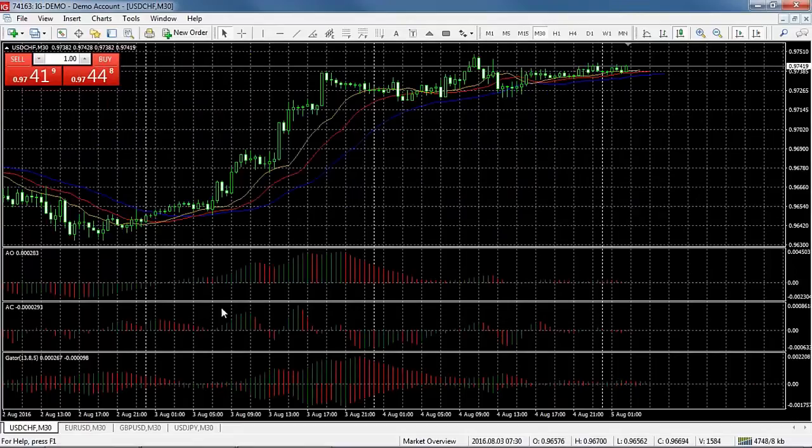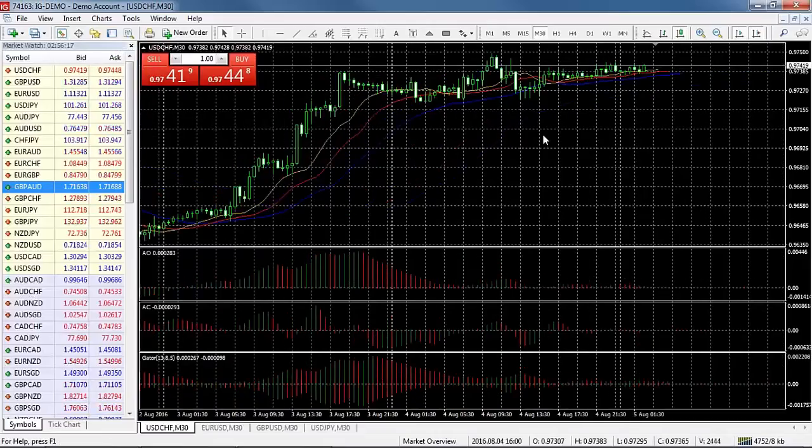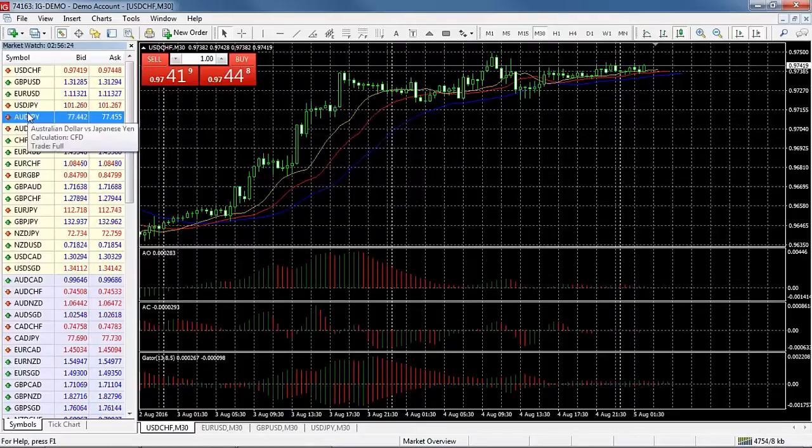So the default chart that you have looks something like this. I want to show you how to add a new chart. Let's say I want Aussie yen. If you look on the market watch, you see Aussie yen.